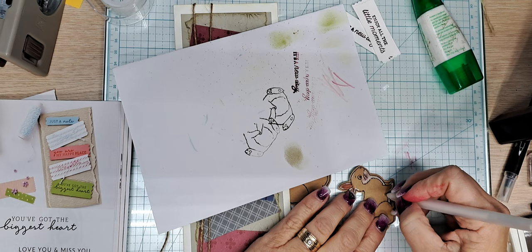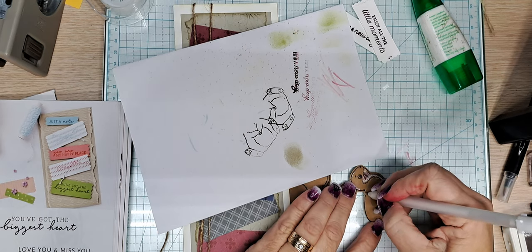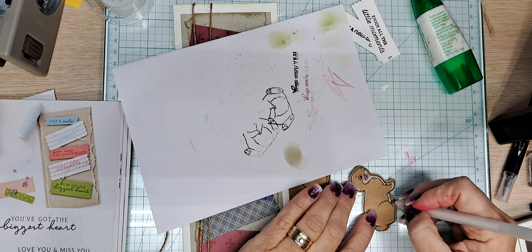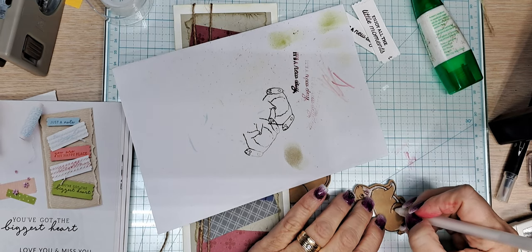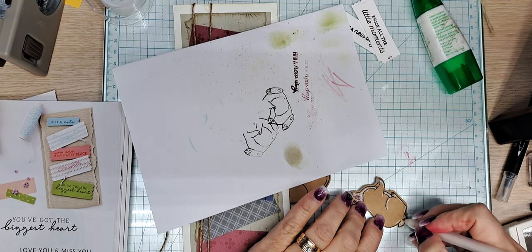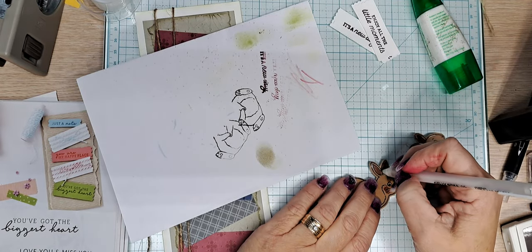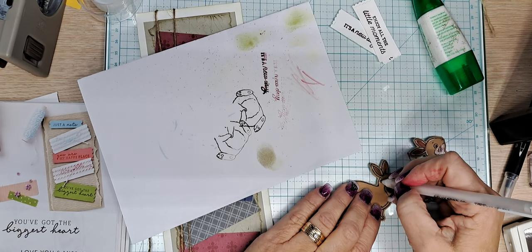And I'm going to come up here a bit. Little here, here. Little on the side. Just down, highlighting some little areas on him. And it just adds, and of course, a nice big cotton tail for his bottom. So repeat. And each one, where I place this is going to be different. It's just how I roll with it.